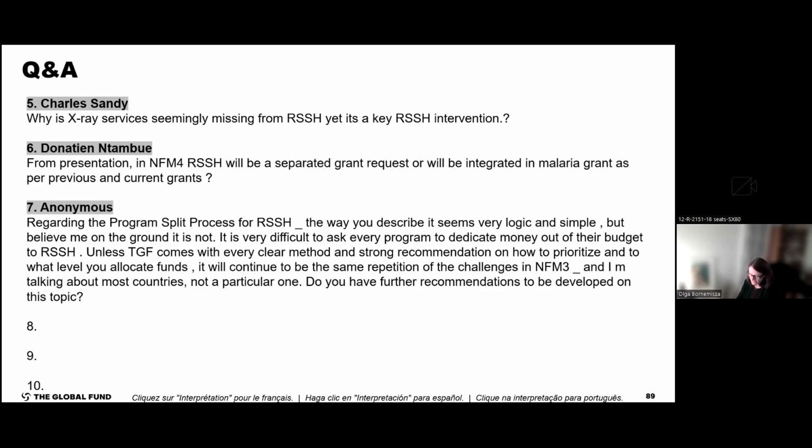We are under quite a lot of pressure to do more on RSSH, as you've seen with our replenishments. So it's important. And I do think if countries can be a little bit more deliberate, if they can earmark some money up front and then decide together what they want, it will actually improve the quality of the funding requests that we get. But yeah, it's not easy. And it does take some strong leadership on this topic. Over.